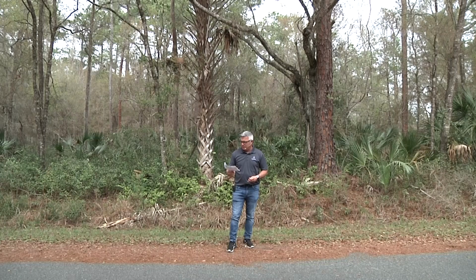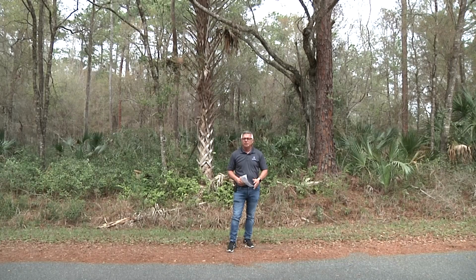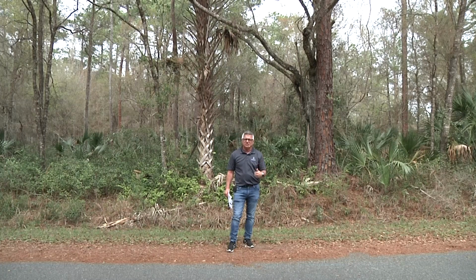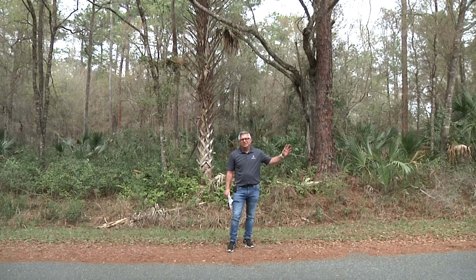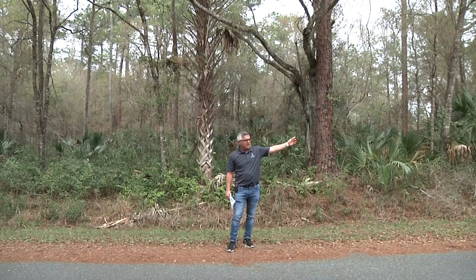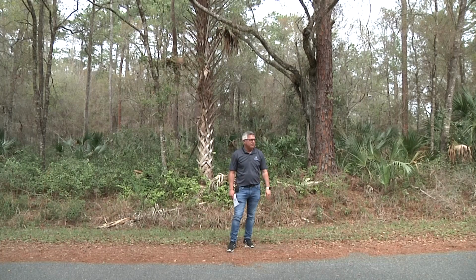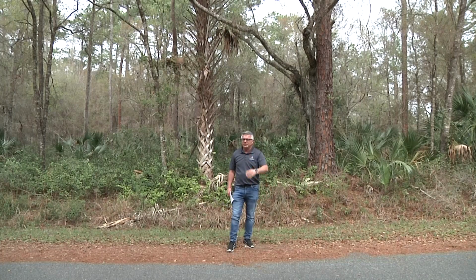You want to fly into the Tampa International Airport. That's going to be directly south of us. It'll take you about 45 minutes, 50 minutes to get to this location here. Or you can fly into the Ocala International Airport. Take you about the same time. But again, you're just going to be coming down some country roads and some one-lane roads where you can actually jump on the Suncoast Parkway Highway and get here pretty fast. So again, you're not far out of the Tampa Bay area. You're not far from the downtown Crystal River area. It's a very cool lot right here.